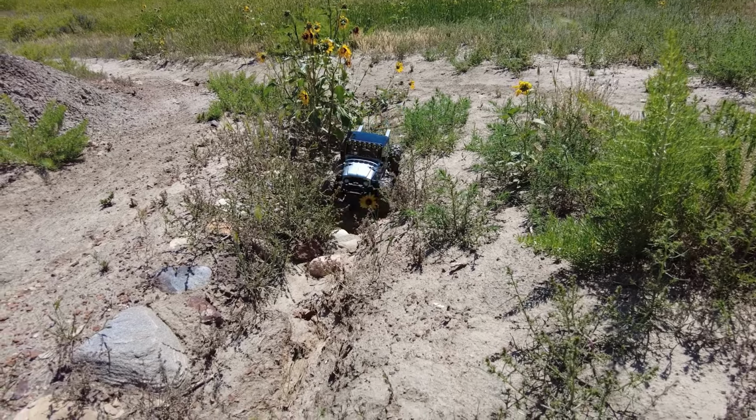Bit of wheel speed got on top there. Well, we're pretty steep here. Yeah, I don't think we're gonna make that either. Yeah, see how she rolls? Sorry guys, out of the shot. Not paying attention. Yeah, I don't think we're gonna get her up there.